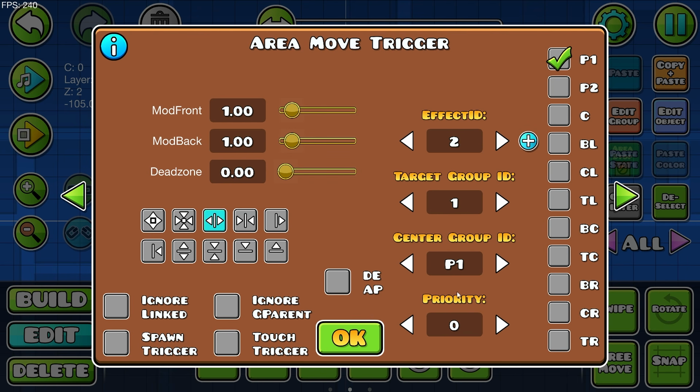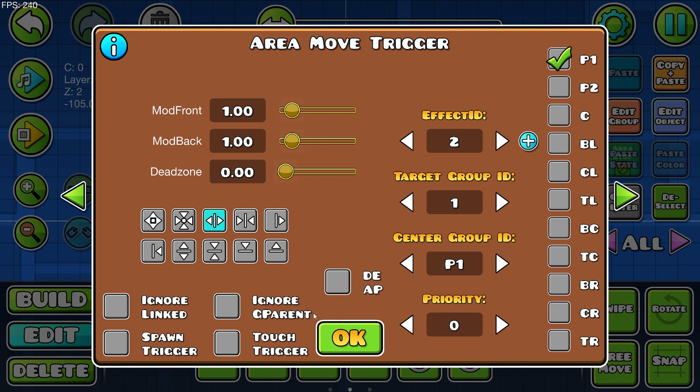So if you have two effects that apply on an object and you want to have a certain area trigger have the priority, you're going to set that to have the priority, and then the second effect is not going to take place, because the higher priority is basically the one effect that's going to play. And okay, now we are done with all of this.